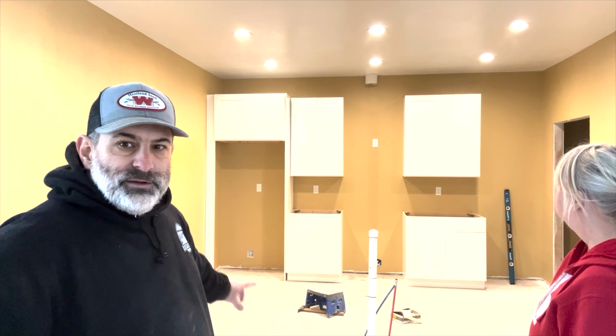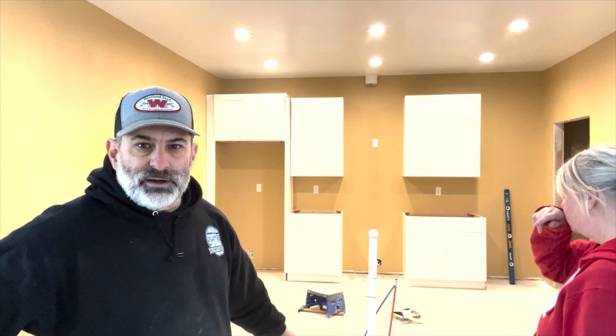So I think our next project is gonna be building the island that goes in the middle of the kitchen here. I think we'll get on that next, but we've got this project done. This took a lot of time to actually figure out how to put the cabinets together. Now that I've got an idea, I think it'll go a lot faster on the island, hopefully. We've got some extra parts we're gonna have to try and figure out with their bad directions, but we're getting closer.